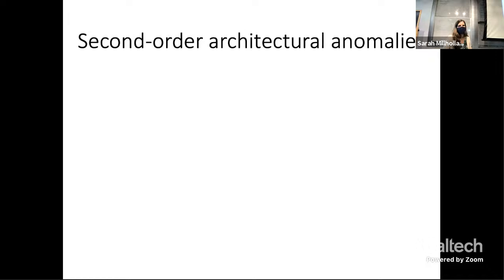And if we take a closer look, we can contrast a lot of this first order structure and regularity with many second order architectural anomalies. With the word architecture, I'm referring to the arrangements of planetary orbits and their physical properties within these systems. And by anomalies, I mean complex deviations from this nice structure. There are lots of examples of this, but I'll just point out a few here.